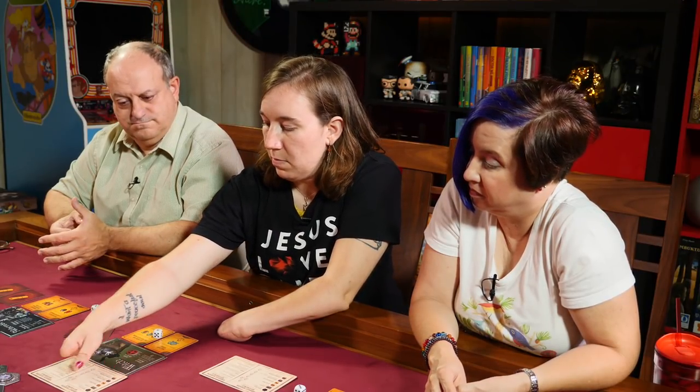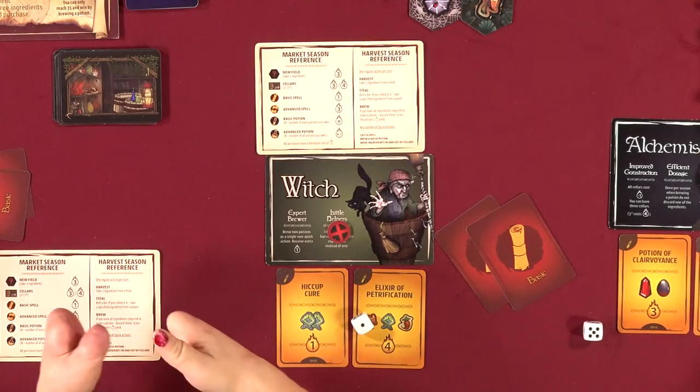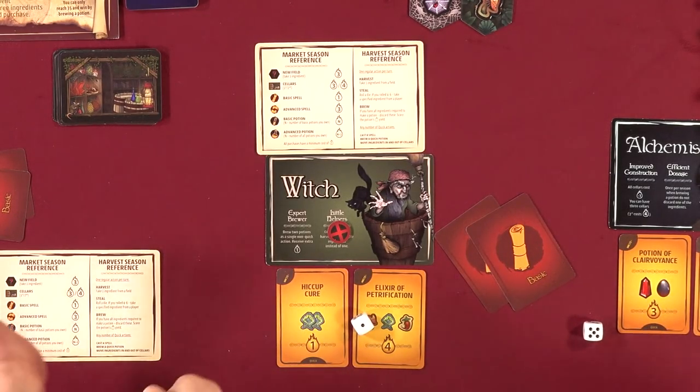And there's some basic pricing on some of this stuff. The new fields are always just a cost of 3. Cellars are 3 for your first one and 4 for your second. Basic spells are 1 and advanced spells are 3.